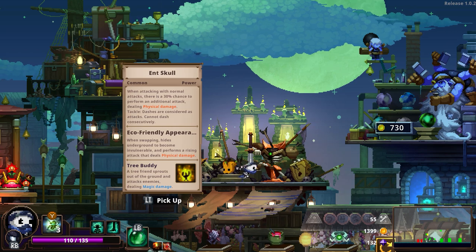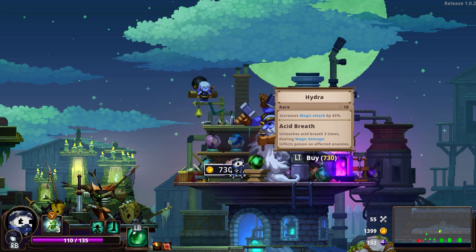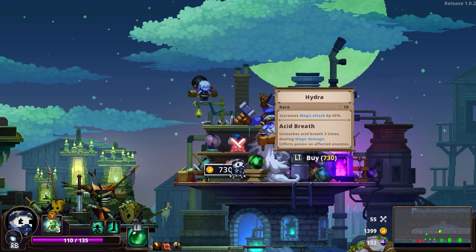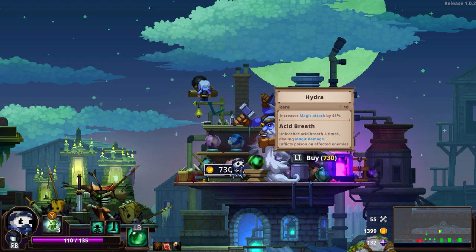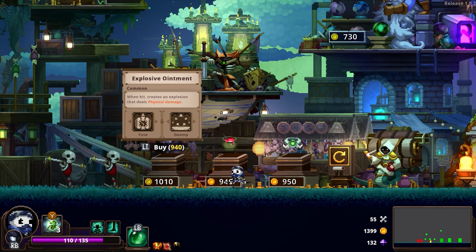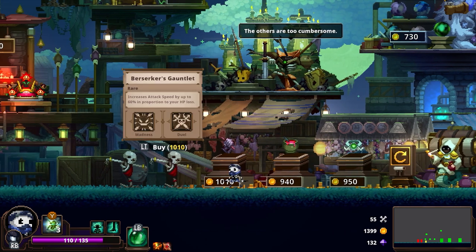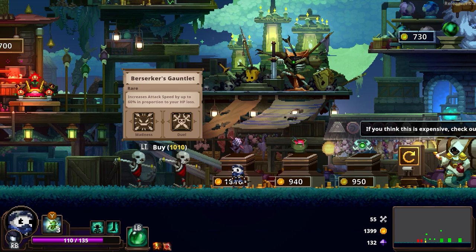Once you swap this skull out, the other guy puts it on his head, and he's like, "Is this my skull?" Like he's lost his head or something. Increase magic damage by 45%. Unleashes acid breath 3 times, dealing magic damage. Inflicts poison effect. That'd be pretty good, actually. Let me go take that and see what's down here. When hit, creates an explosion that deals physical damage. Also cool. Berserker's Gauntlet. Increase attack speed up to 6% in proportion to your HP loss.